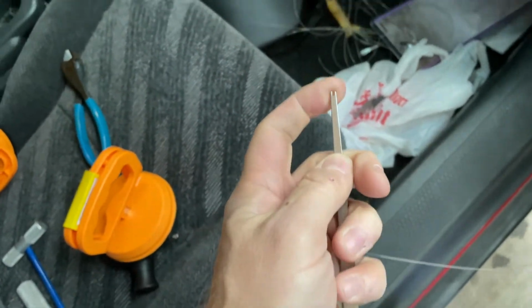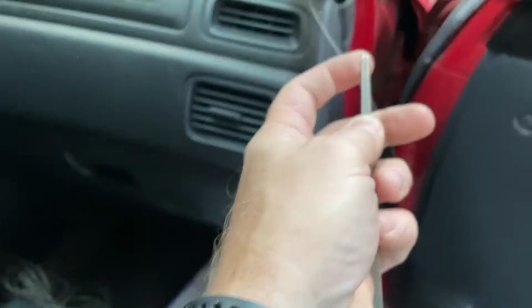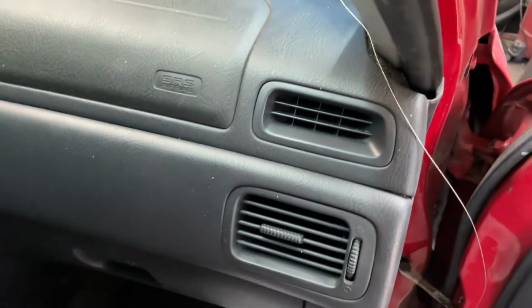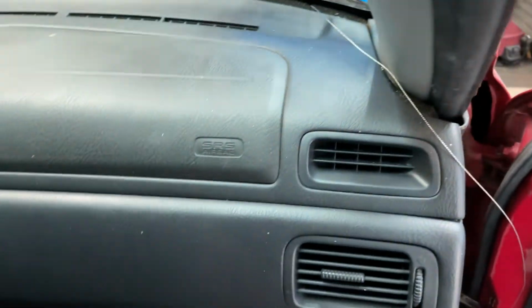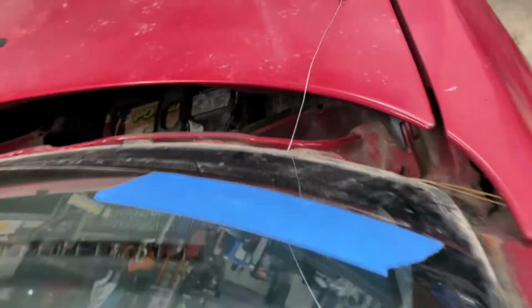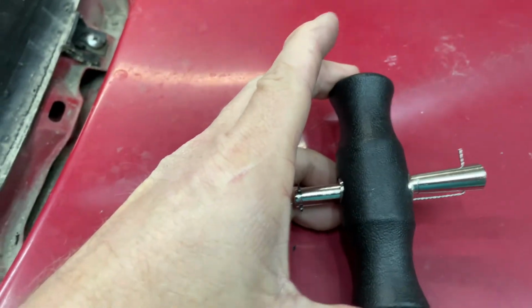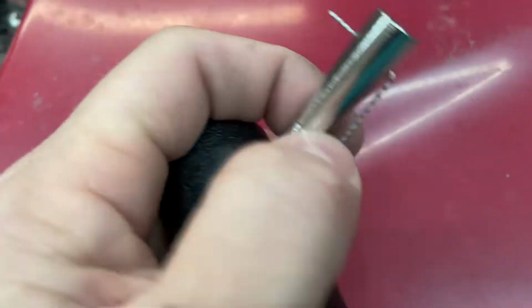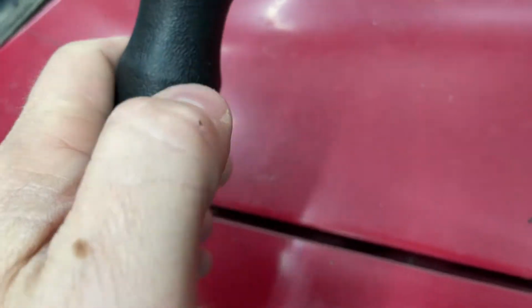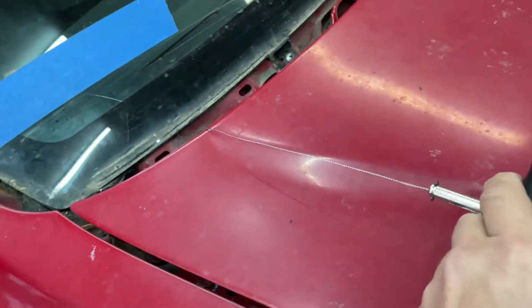So you take this thing, and this is sort of like a wire puller, if you guys have ever used one of those. You take the wire here, you jab it on the end, and then I just stuffed it through there, came out the other side, and then you take these little T-handles and they slide like this, and you push the wire up, and then you stuff it in that little hole. And then when you pull, you got a handle to hang on to. Word.